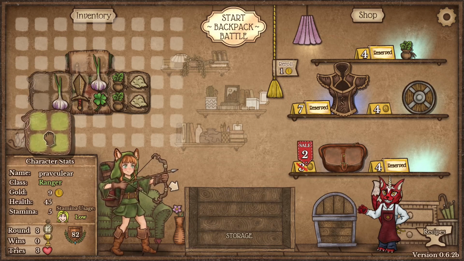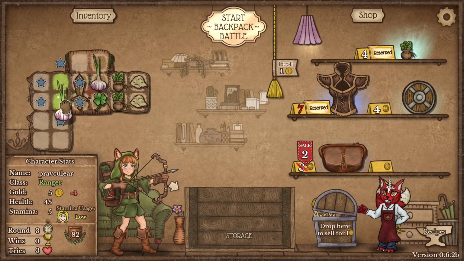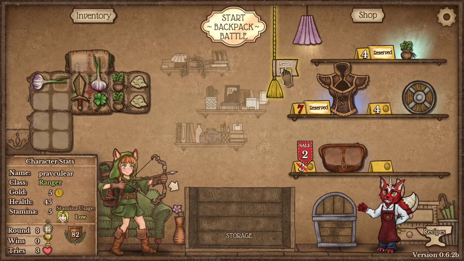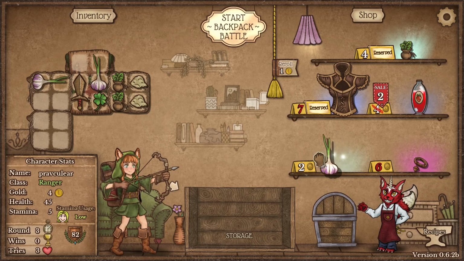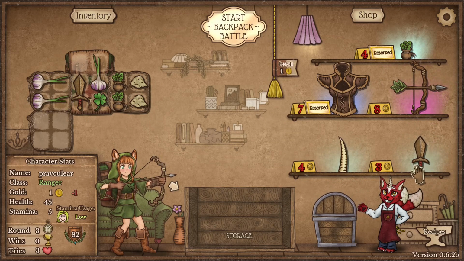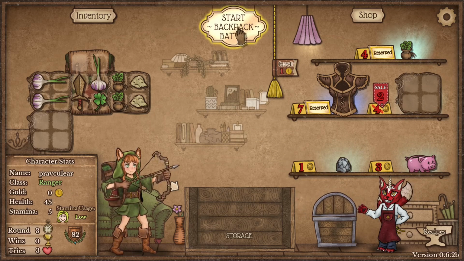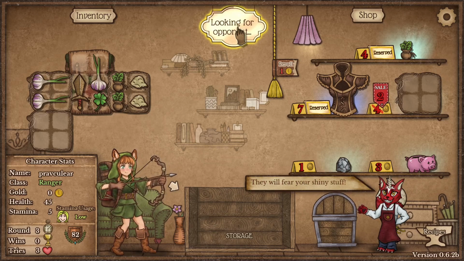Let's see now. Let's just put you there. Move you, like so. Oh, I'm out of gold. Bummer. Let's grab the other garlic. You know what, as soon as I need a dagger, well, I can't find it, so let's just move on.